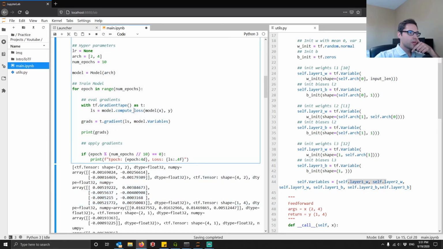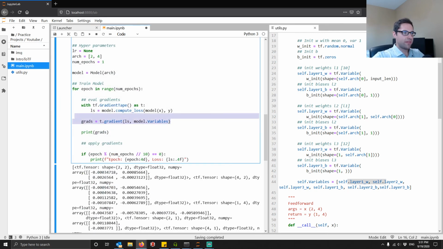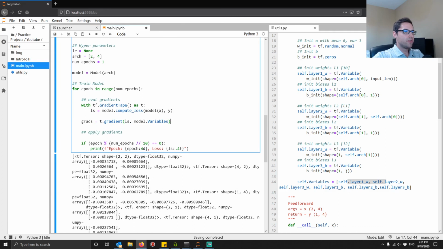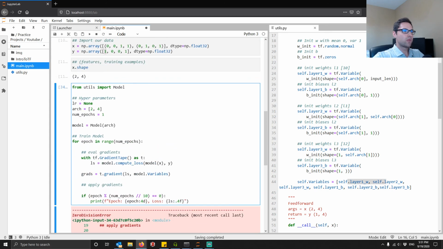So what we're going to do in the next tutorial is, we've implemented our gradients, we've calculated them. The next thing we want to do is actually apply the gradients. Those are our partial derivatives, and we want to apply them to every single one of our model variables, which is as easy as taking these model variables and subtracting the gradients multiplied by our learning rate. We'll do that in our next tutorial, and we'll see you guys next time.